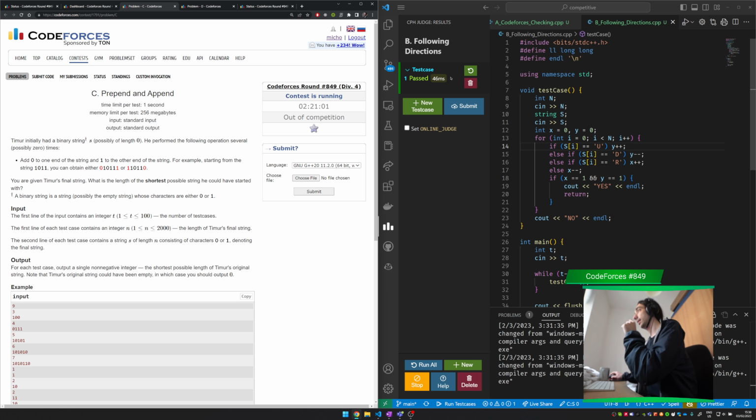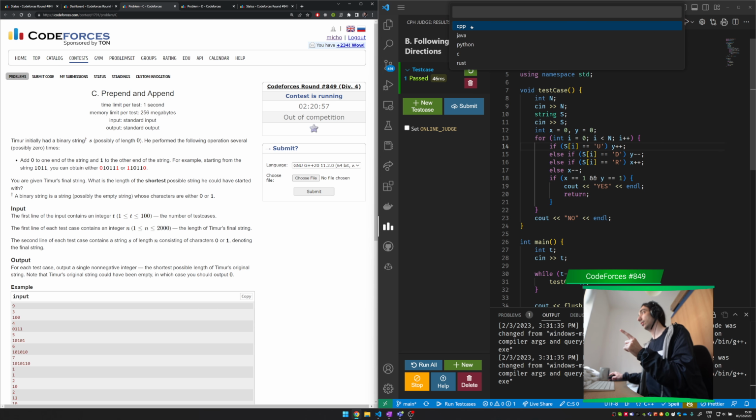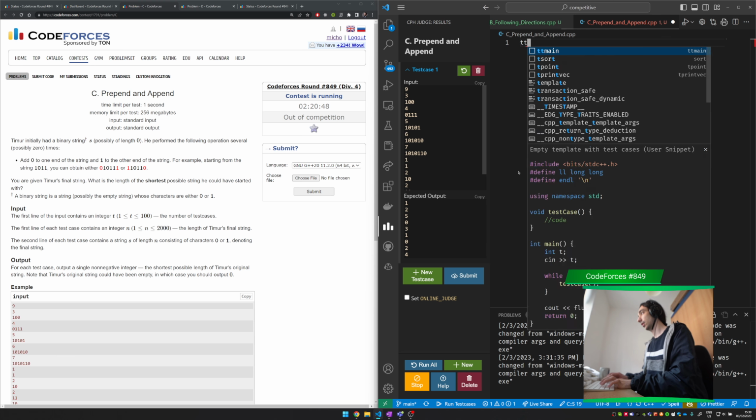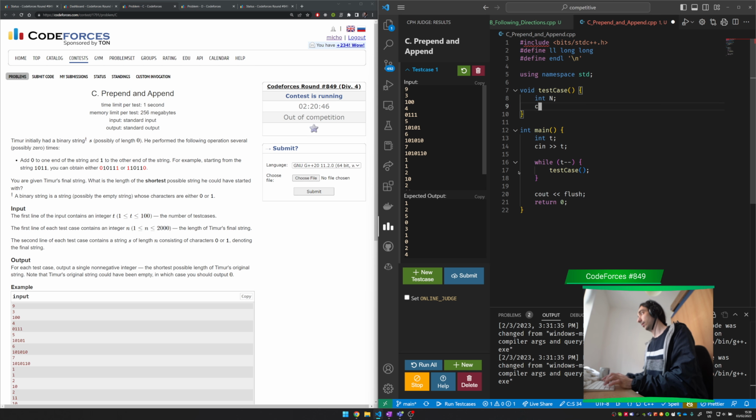We just go with two pointers and see when we reach 1 and 1 or 0 and 0, and we end up there. It's not really the two-pointer technique, it's just simple.